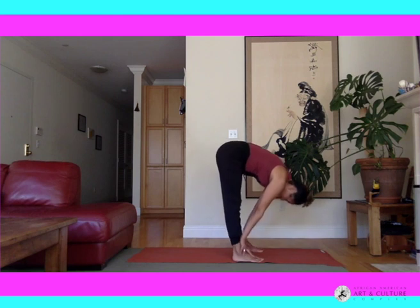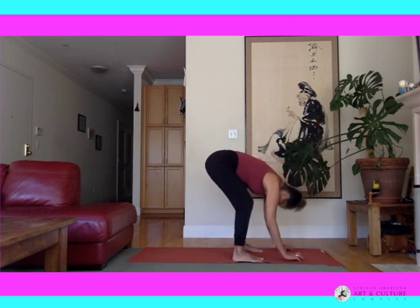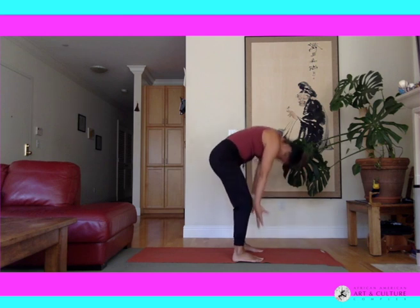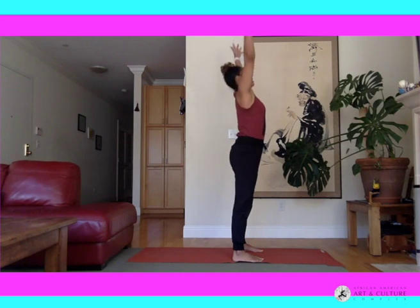Inhale, you can draw the energy up from the floor, from the ground, all the way up the legs, drawing the legs, the hands up above the knees, inhaling it to flat back. And then exhale, forward fold. Inhale, as you bend the arms and the legs. Extending the arms back up in eagle pose, gathering that energy in this nice slow moving meditation, bringing the hands back through the center of the heart, grounding into the feet.